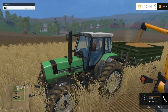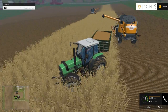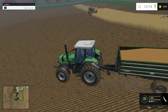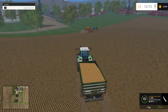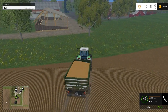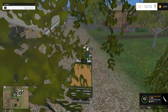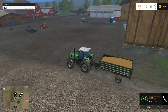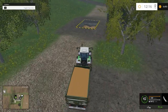Okay. Now let's go and drop this off. He has stopped. And I really need to drop this off because I can't hold all his stuff. Look at that. Look at how fast he's going. Might even end up getting another one of those once I pay back my loan. And I can seed like there's no tomorrow. I can actually use my other seeder, too. I just have to cultivate also. That's a good idea.